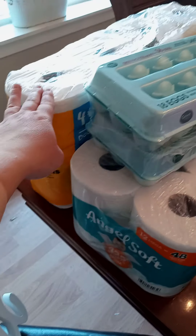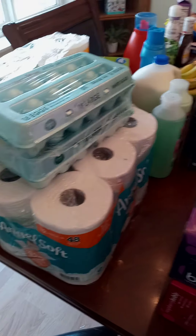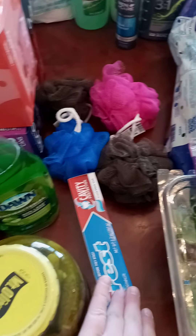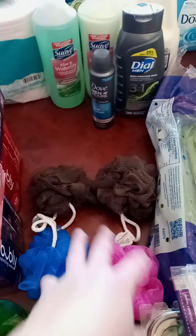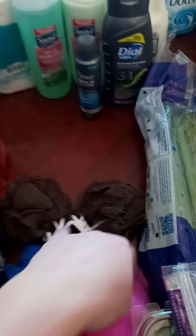I got some toilet paper, paper towels, and eggs. We do get a lot of farm fresh eggs from grandma and grandpa, so we don't always have to buy a lot, which is nice. I also got dish soap, toothpaste, and we each got a new loofah. Caleb laughs at me because he doesn't think they're called loofahs, but you know these things - and it was two for a dollar, which I thought was really good.